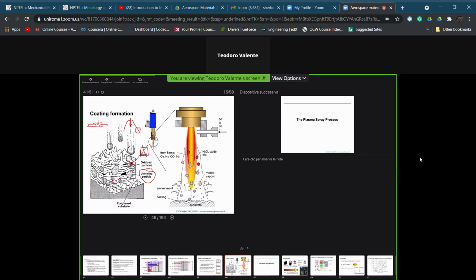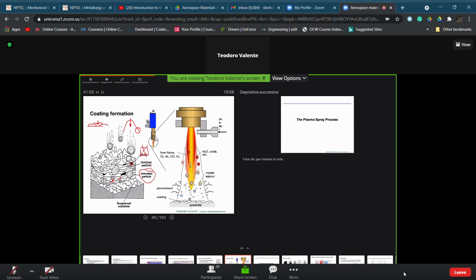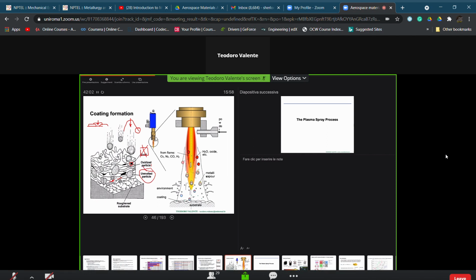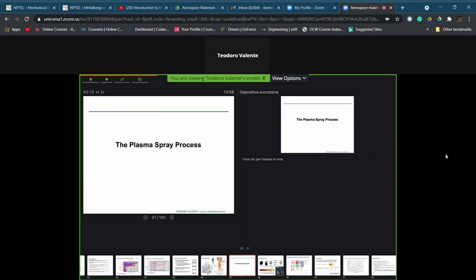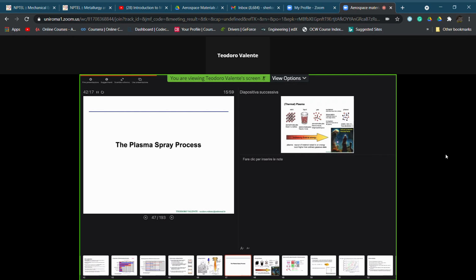And on the contrary, usually, since we use plasma for high melting temperature materials, the possibility to have unmelted particles is higher in the plasma spray fabricated coatings instead of the other class that we have discussed. Now let's discuss the plasma spray, then we will discuss the HVOF.